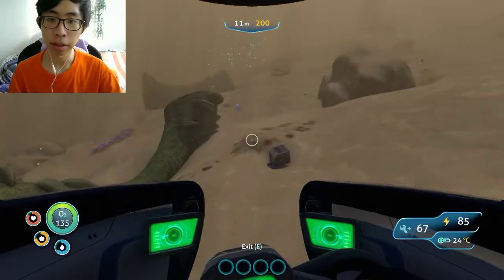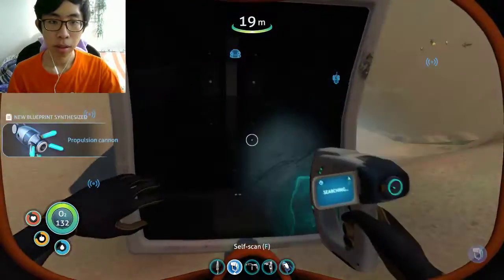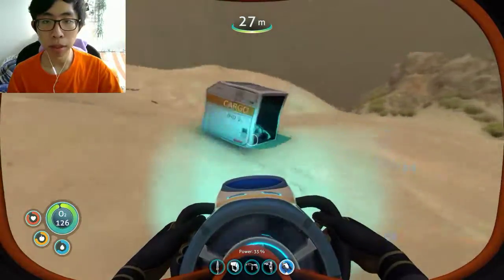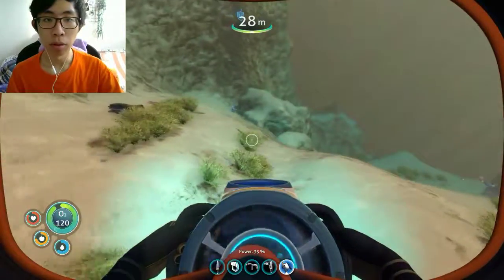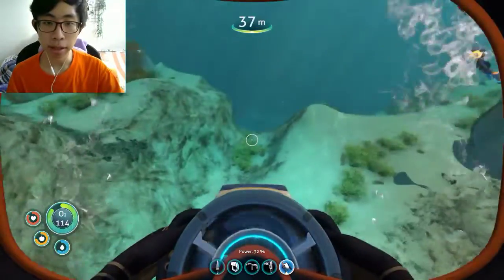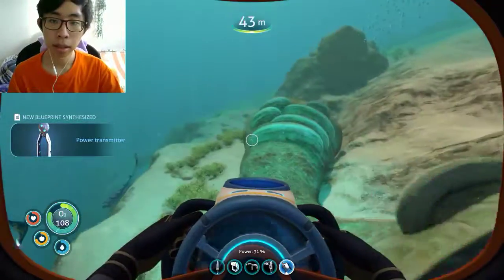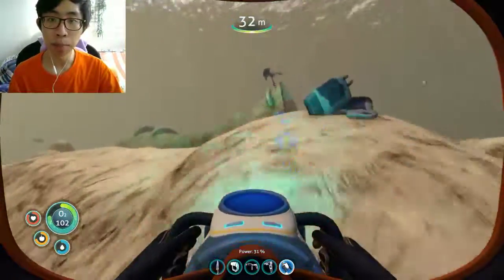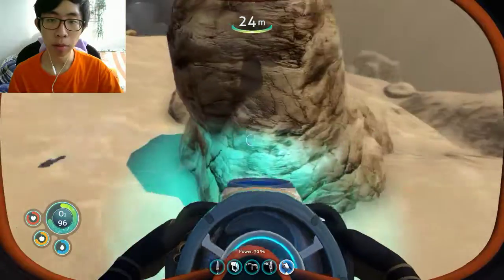There is a variety of things here. And yep, that's what we're looking for. Propulsion cannon, there we go. So we'll probably be well equipped to head into the depths of the Aurora, and hopefully we can avoid Sammy. And hopefully he isn't stuck in the Aurora chassis like he usually is. Power transmitter, right, I forgot about that. Power transmitters are actually pretty important late in the game, so I'm gonna keep an eye out for some of them.